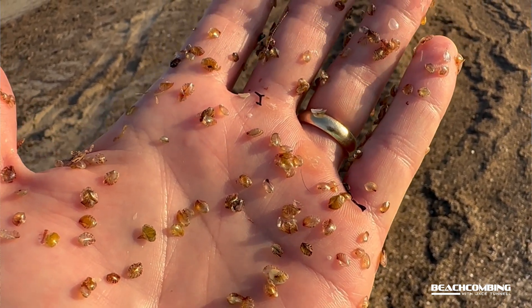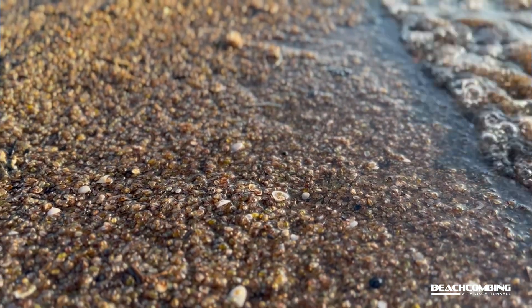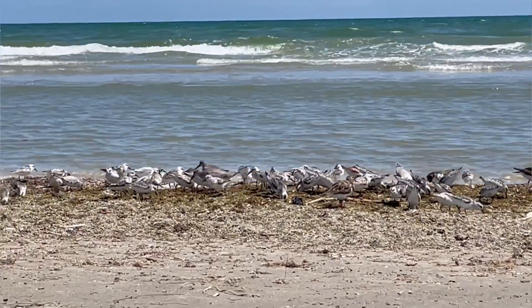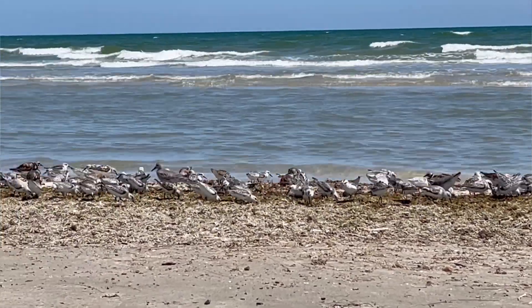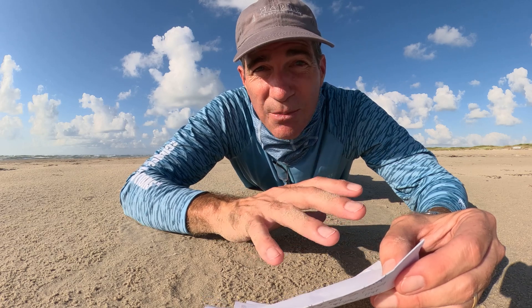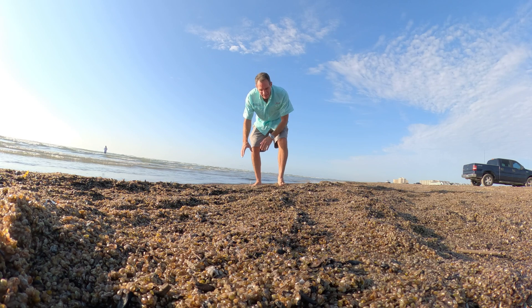What might be beneficial from something like this happening — it's bad that all these are washing up, maybe — but there are birds feeding on them. There's this cycle, the food chain, the food web: things get washed up, things get eaten, and it's kind of like the biological process we're seeing right in front of our eyes. These have washed up about a quarter mile of beach. Right here next to the jetty is the thickest part, probably about a hundred feet in length, but it does go for about a quarter mile where you can still see these little oysters washing in.